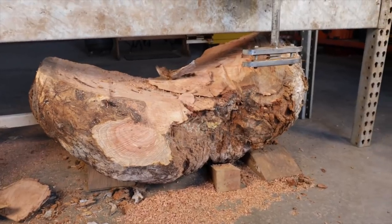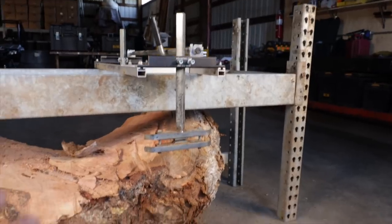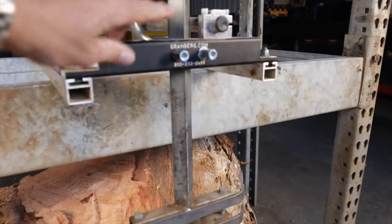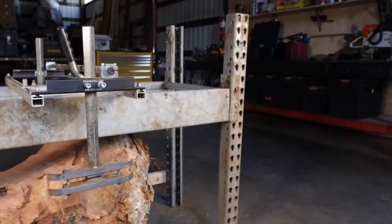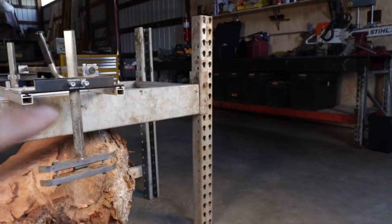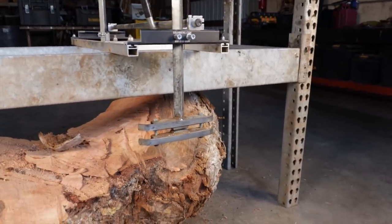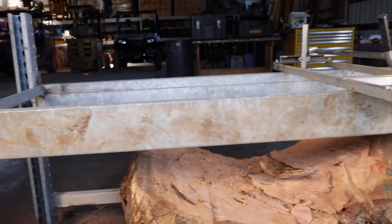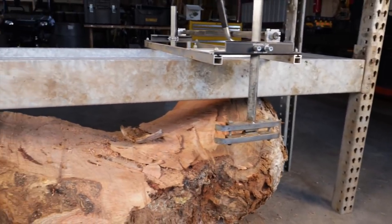Once that's done, I had to figure out a way. We've got to be able to raise and lower the saw for the slabbing, right? So we have quite a bit of adjustment, probably 14, 16 inches here in the Granberg. But the solution was that we modified some old pallet racking. Now we can lower that down or raise it up, whatever we want. So we have infinite adjustability with the two things right there. Not only that, but we have nice, perfectly level rails that we can use as a guide. So when we start slabbing, it'll be perfectly flat, I'm hoping.